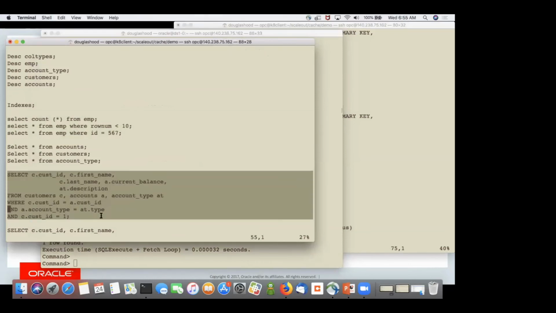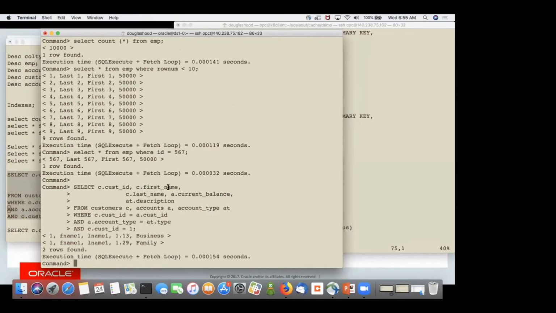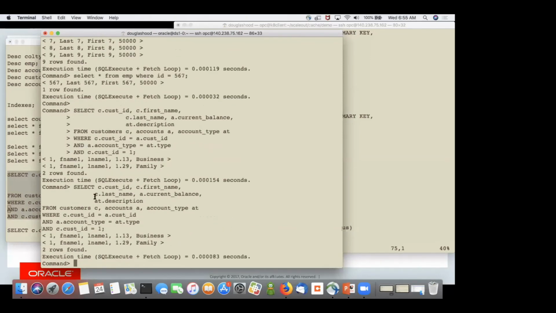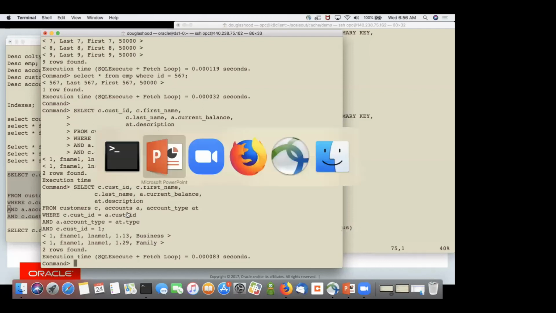So this is a clustered database. I'm doing a join across 3 tables and it took 83 microseconds. With most clustered databases or sharded databases, number one, you probably can't do SQL, or if you can do SQL, you can't do joins. So the point being, this sort of SQL with left outer joins and nested subselects, the same SQL works even though it's on a sharded database. With something like Oracle sharding, great product, you need to pass in a shard key. With this, you don't need to pass in a shard key. So I'll just go back to the talk.